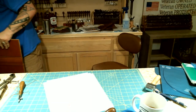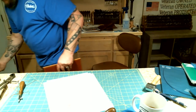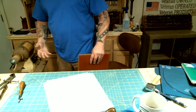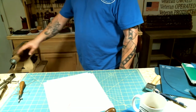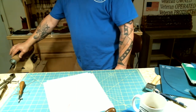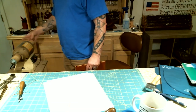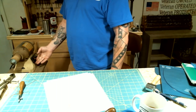I've got two different sanders set up over here, or burnishers. These are Leather Machine Company burnishers. The only reason I have two of them, because I'm actually going to hand burnish, is that I have three different grits of sandpaper. This one's pretty harsh. It's a very coarse grit, I think like 40 grit. This one right here, I believe, is 120. And then over there, we have one that's like 800. And man, it almost burnishes it by itself.